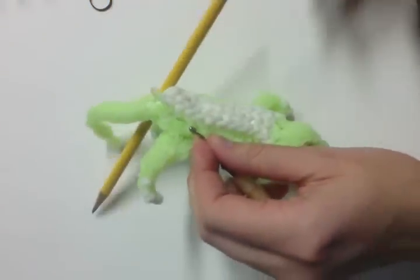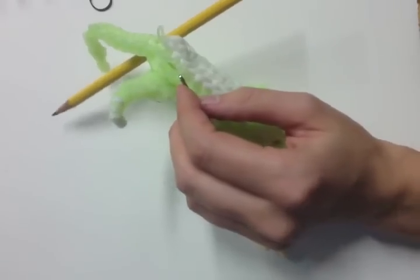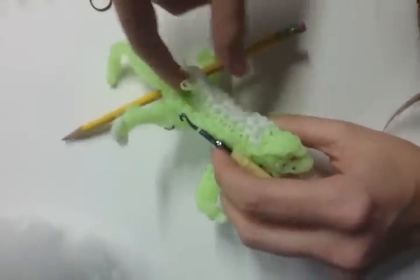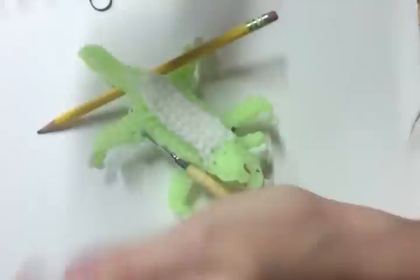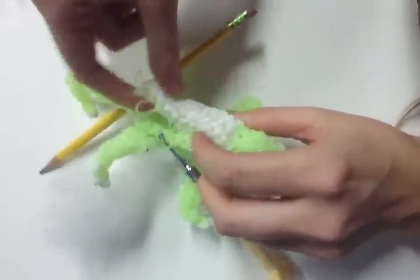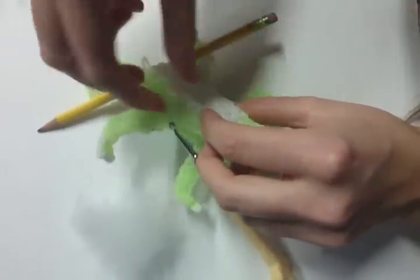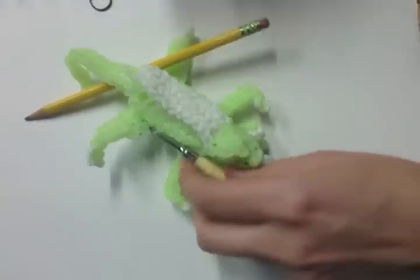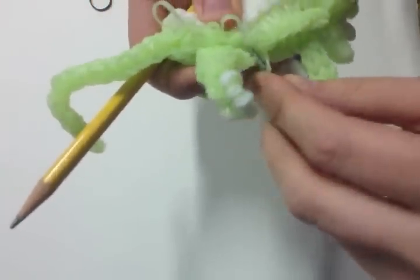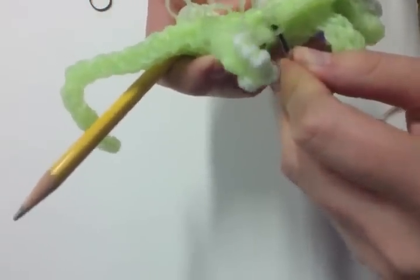Now, as I go, I want to stuff them up, so I use the poly fiberfill stuff. You can use cotton balls, tissues, paper towels, but they're not as good because if it gets wet, it'll kind of ruin it, so polyfill is the best thing to use. You can get it at craft stores and such. Okay, so we're just continuing.